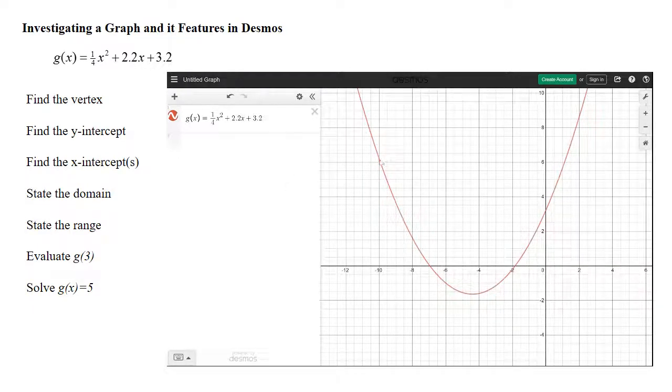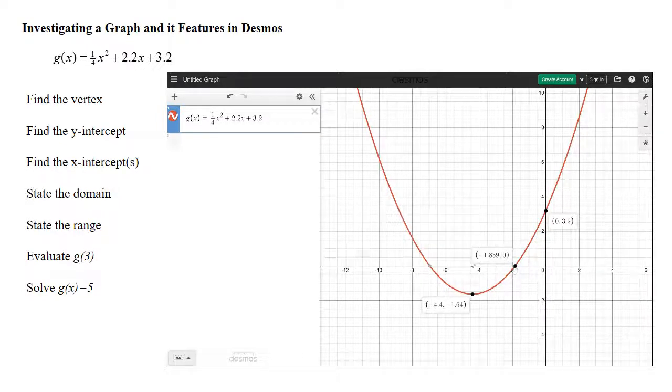And then I'm going to click back on the graph because Desmos will always show us some important points on any graph, including the vertex. So if we look at the very bottom of this graph, Desmos has a gray dot, and if I click on it, I can see that the value of the vertex is -4.4, -1.64. So I have the coordinates of the vertex. It will also show me intercepts, like the y-intercept. There's another gray point there, which I can click on, and I see that the y-intercept is 0, 3.2.